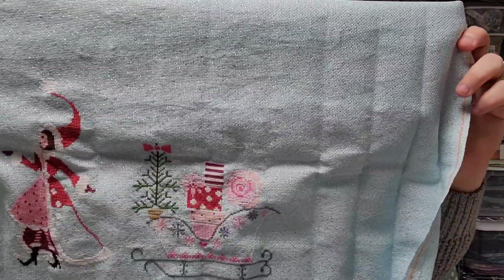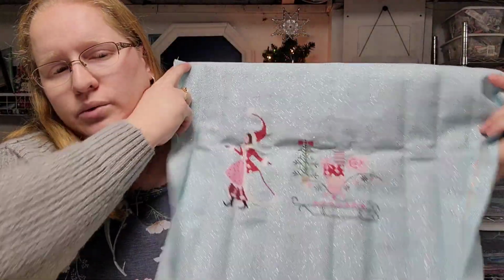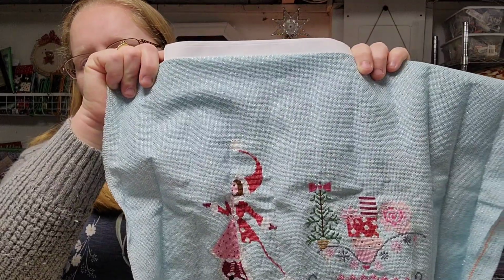I think because of the pale aqua fabric that it would pop really well if it was put into just a white frame. See, I think that makes the aqua pop a little bit more. So I might try to do the math and see if I can get a frame ordered from the Rusty Roof, because they make amazing custom frames that are reasonably priced, and see if I can get that here in time. If not, then it's probably just going to be a wall hanging. So we'll see.